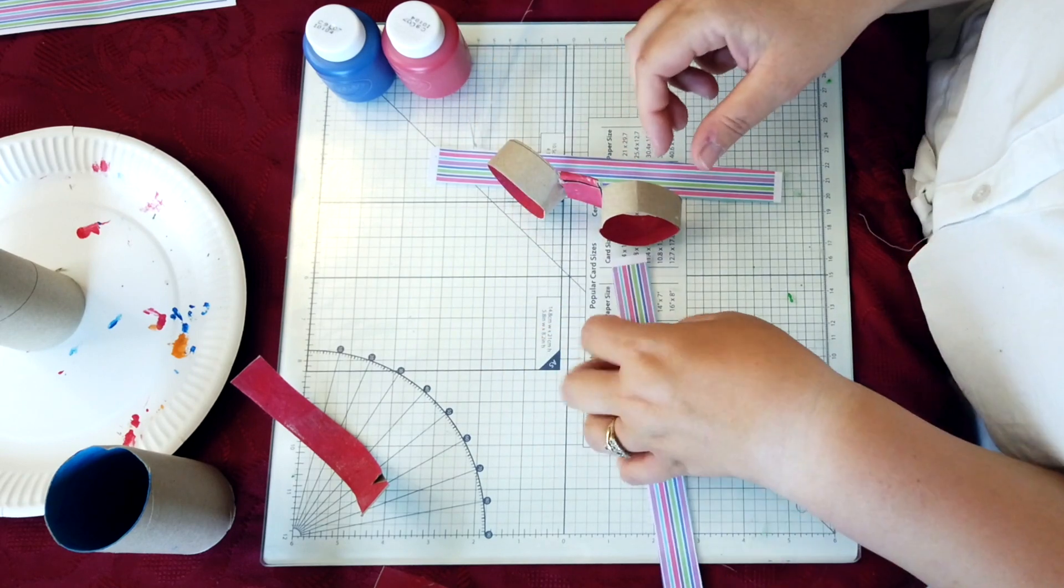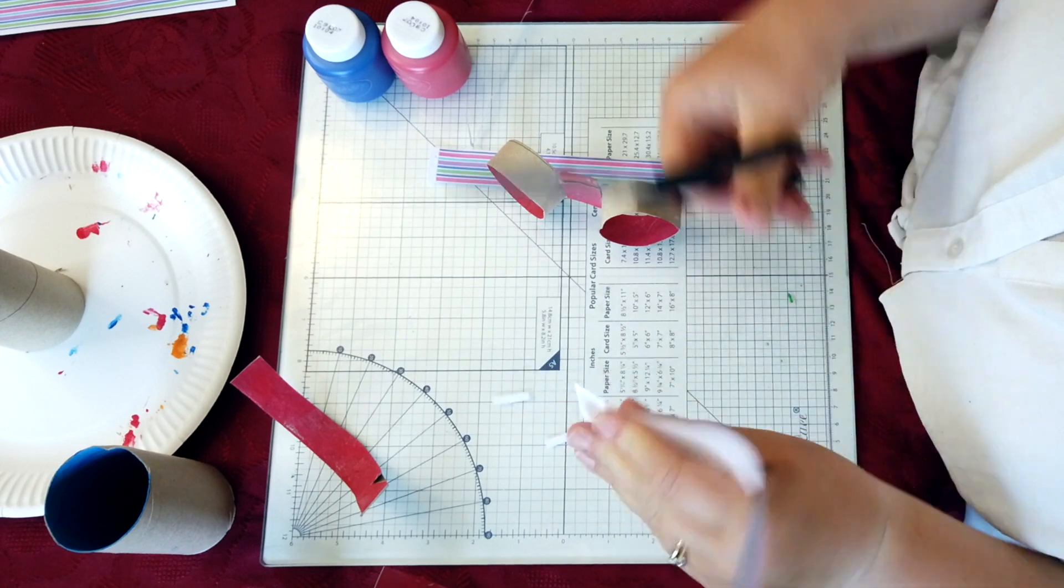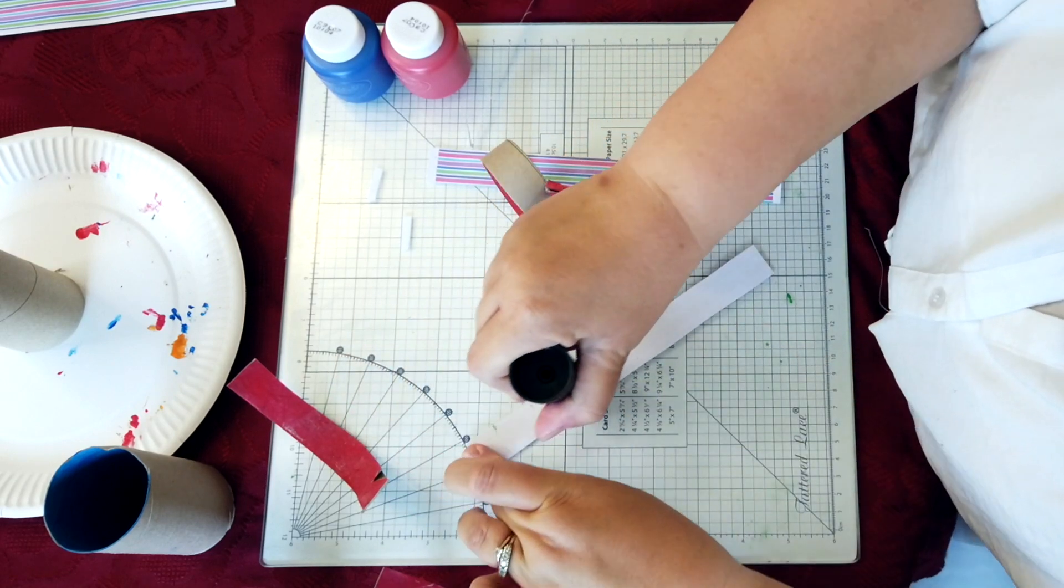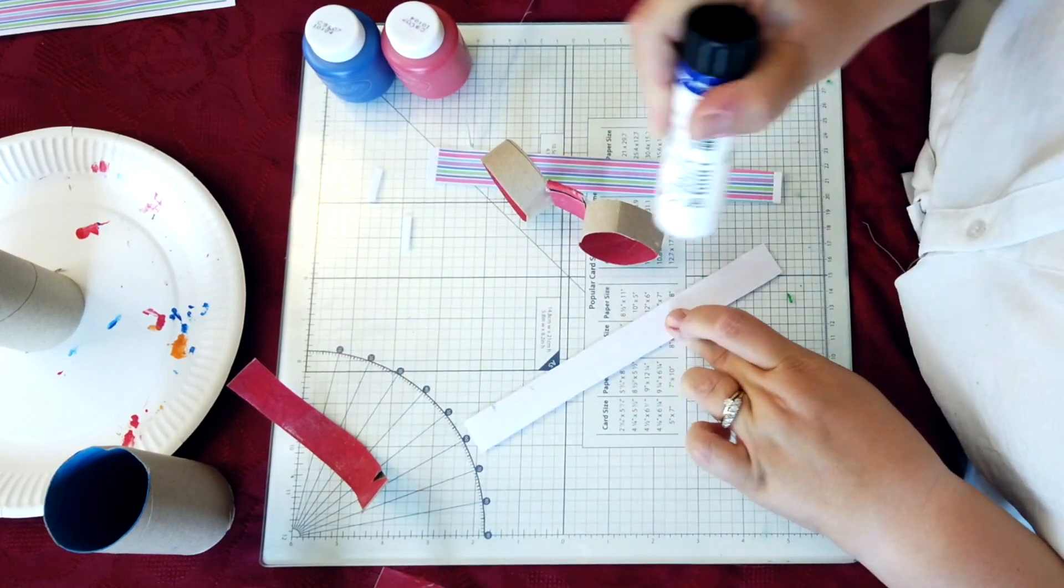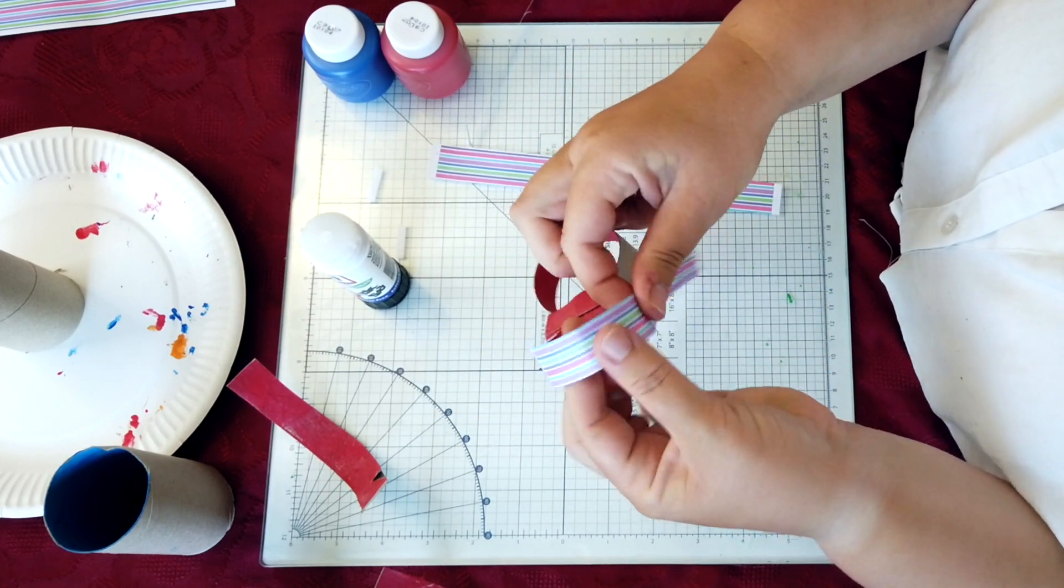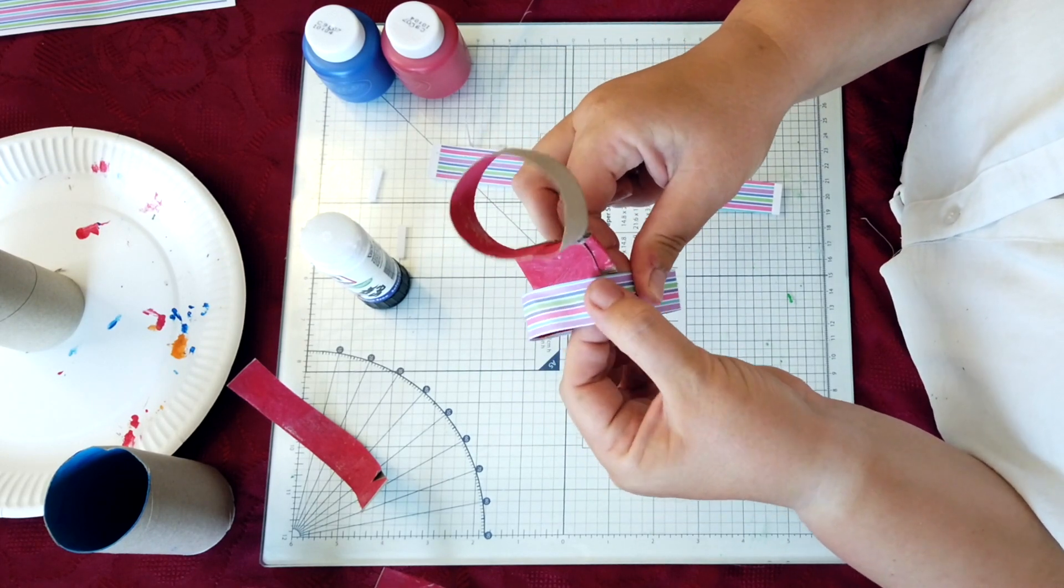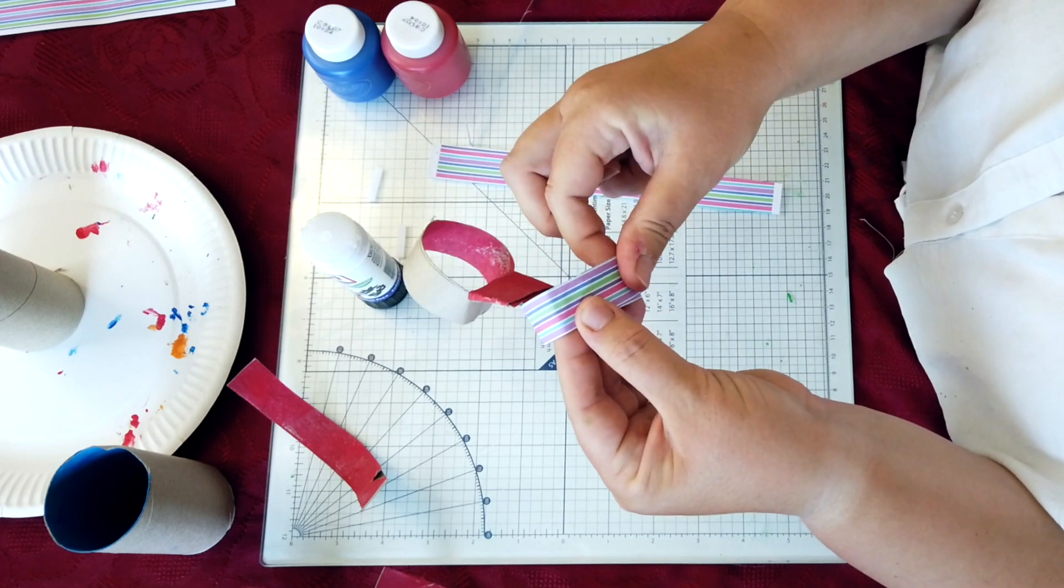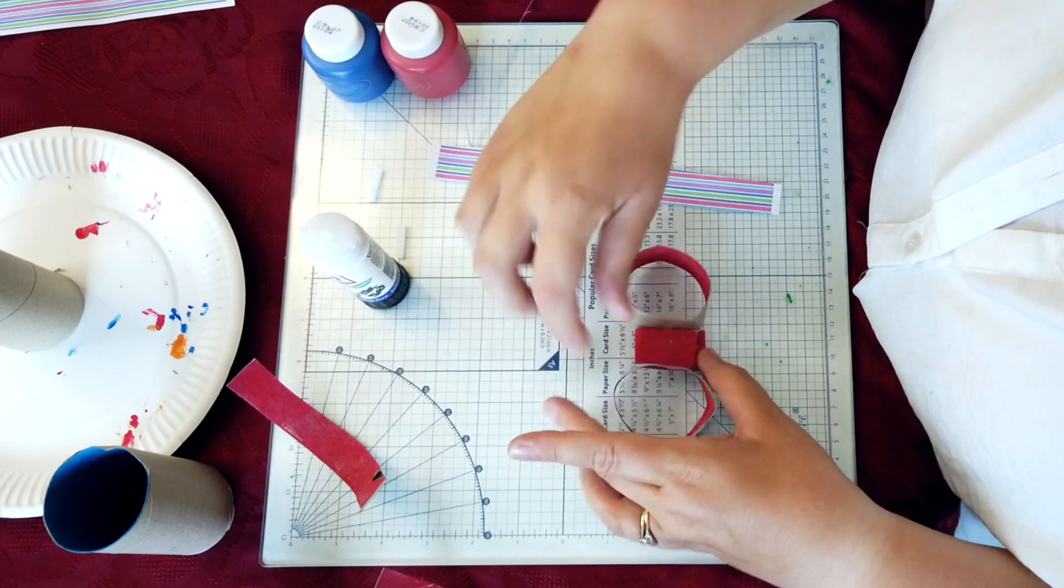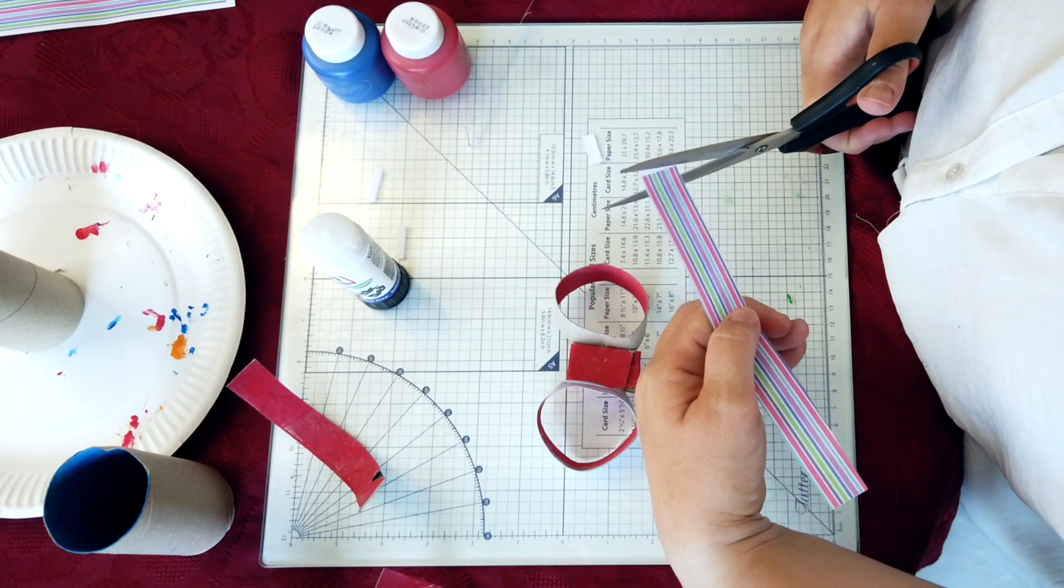If you wanted to paint both the inside and the out, you wouldn't need to decorate it. I just wanted them to look a bit different, so I've gone for some nice paper. Now to make it easier to stick around, I'm going to use a glue stick. I'm going to glue the whole length, even though I might not need it all, just so that I can wrap it around if I need to do more than once. And then just go around the outside of your tube like this. It might meet a bit in the middle with that overlap, but that's fine.